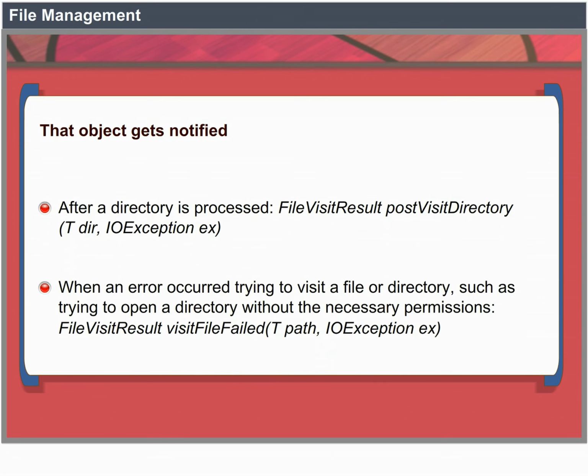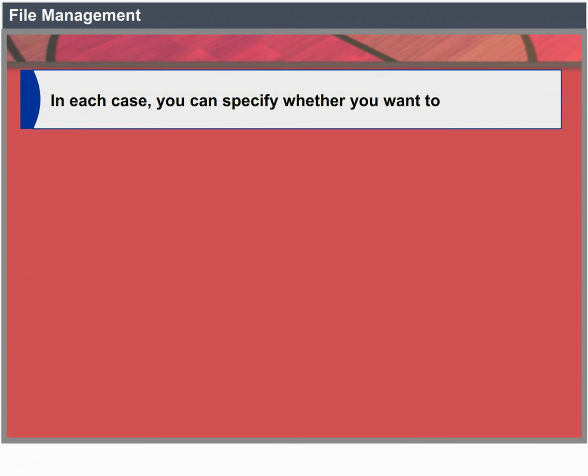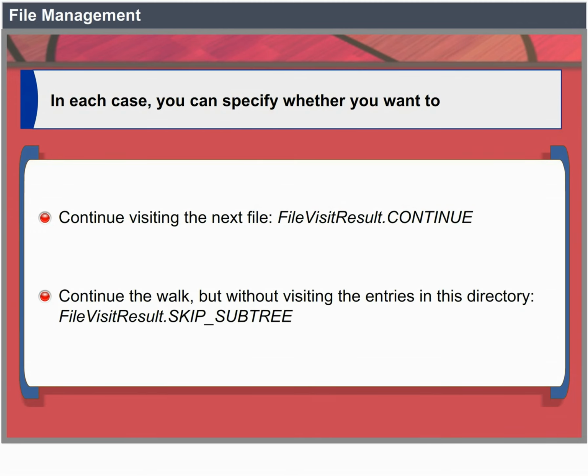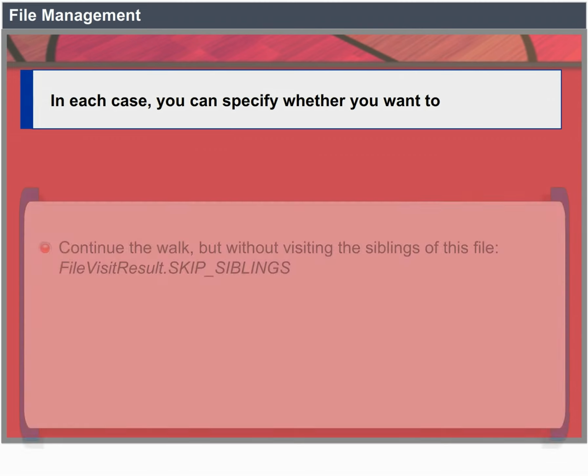When an error occurred trying to visit a file or directory, such as trying to open a directory without the necessary permission, FileVisitResult visitFileFailed(T path, IOException ex). In each case, you can specify whether you want to continue visiting the next file, FileVisitResult.CONTINUE. Continue the walk but without visiting the entries in this directory, FileVisitResult.SKIP_SUBTREE.